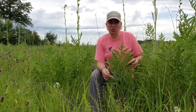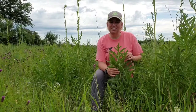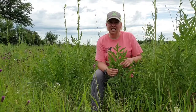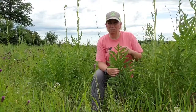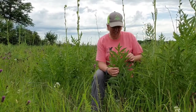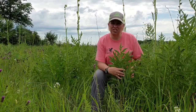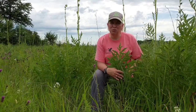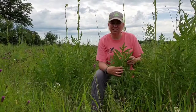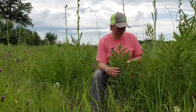As we mentioned, the leaves do like to go in a north and south direction. One of the reasons they do that is they gain the benefit of the morning sun and the evening sun, but when facing the north-south direction they don't get beat up by the noon sun. On a very hot day, if you reach down and touch a compass plant leaf, they are cool to the touch — and these are cool to the touch right now, and I'm sweating. It's the third week in July.